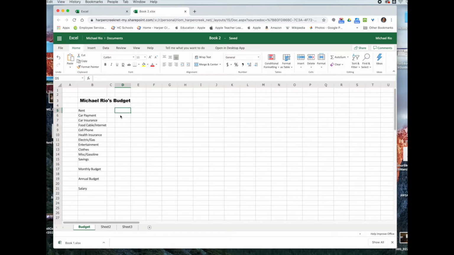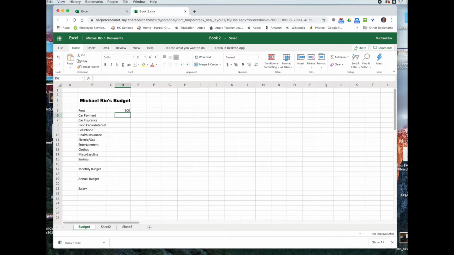Now we're going to do it kind of typical here, maybe living in the Battle Creek area. I'm not sure on all the costs out there, but just from what I've heard, or just kind of a little guesstimate here, we're going to pull out some numbers. Now for rent, we'll do a fairly modest number. We'll pretend you're not long out of high school, you're working, and you want to get an apartment. So we'll put $600. Now $600 is either a pretty cheap apartment, or it could be a nicer apartment where you have a roommate and you're paying half of the rent. Okay, so we'll do $600.